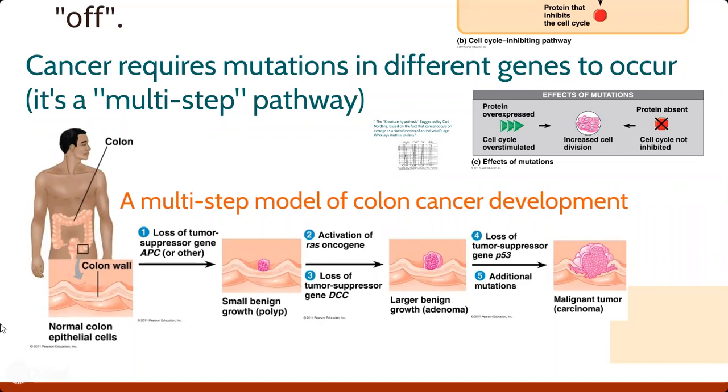It's still benign, but we call it an adenoma. So it's in just one spot. So it's a large polyp. But then if those cells lose the tumor suppressor gene P53 and pick up some other mutations, at that point we call it a cancer. It's malignant, mal, bad, mal, evil, same root word, and it's a tumor, and we call it a carcinoma. So carci means cancer, just like onco means cancer. And malignant is when it can start spreading.